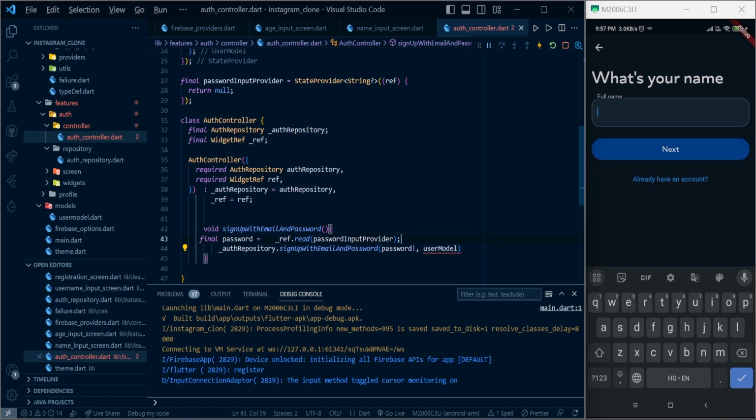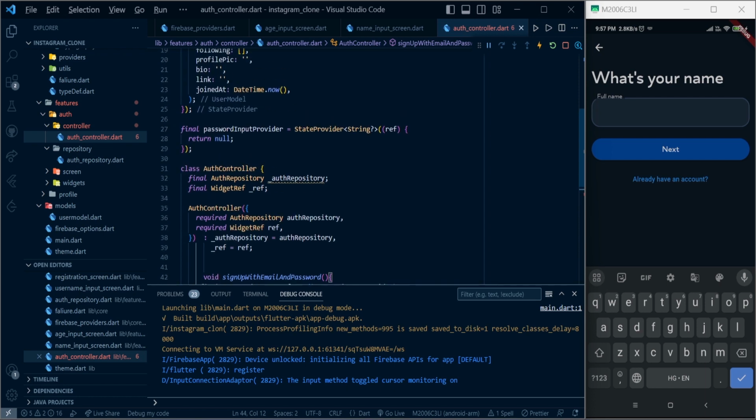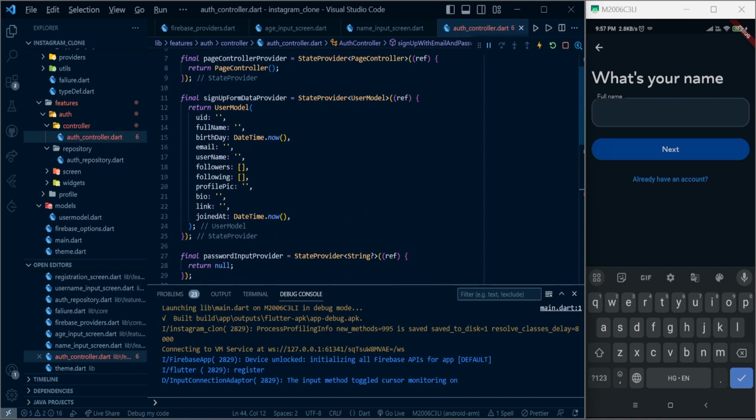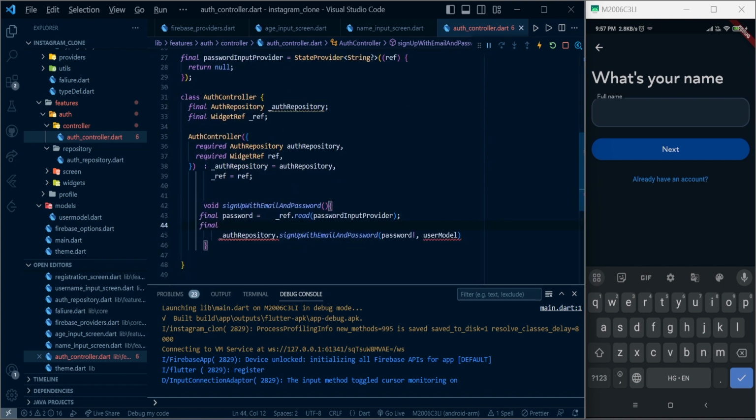And for user model, what we need is we can call the ref sign up provider.